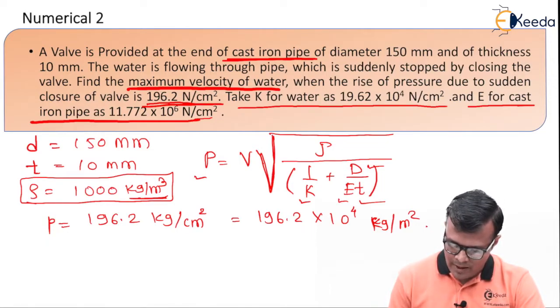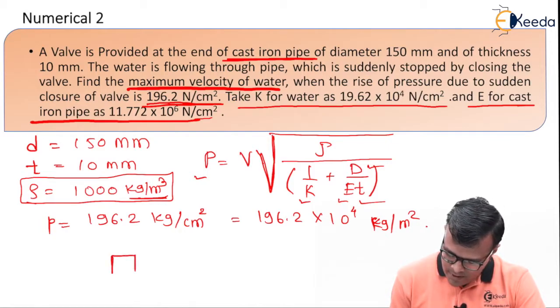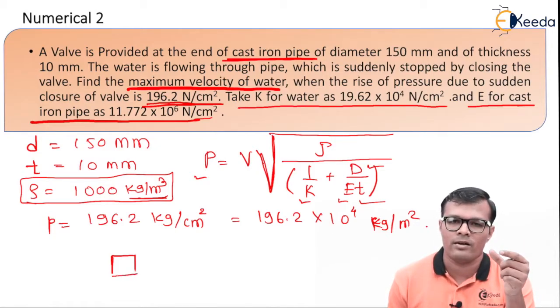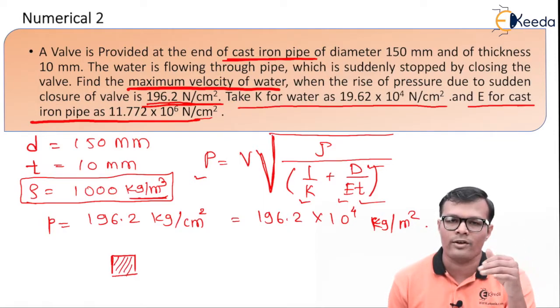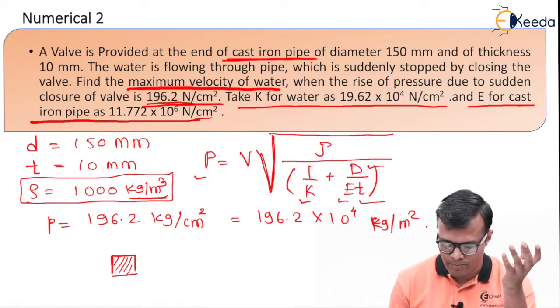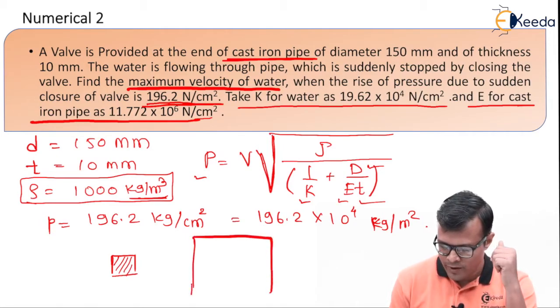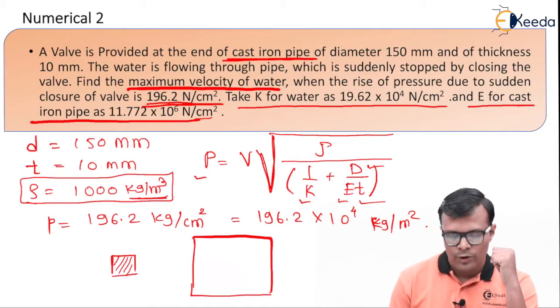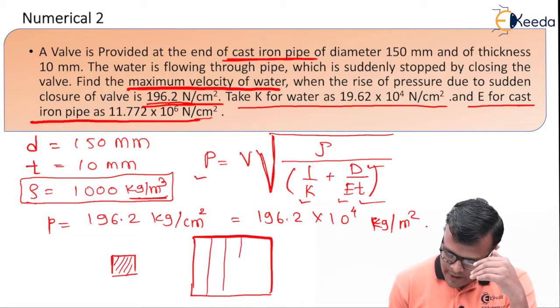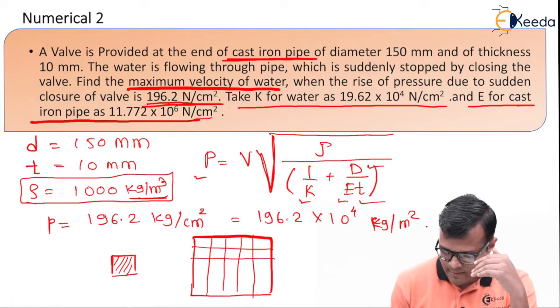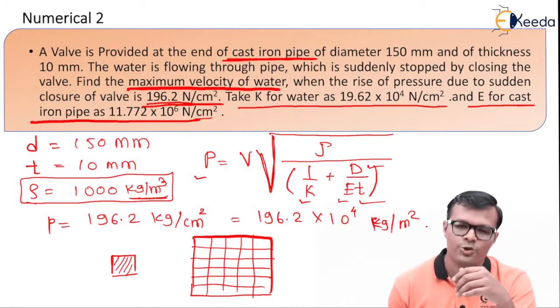Most of the students have problems in these conversions. Remember the logic: if this square is of dimension 1 centimeter by 1 centimeter, then pressure acting on this much area is nothing but the 196.2 kg. This is the meaning of the term pressure. If we are increasing the area to the larger one, say 1 meter square, so in that case it is obvious that more smaller units are involved like this. So the value of pressure which is after conversion should be more than 1.